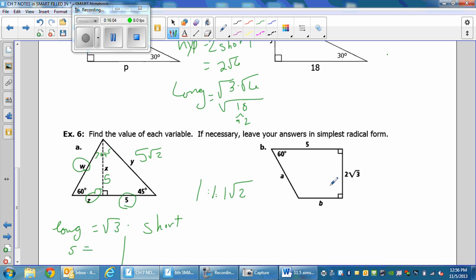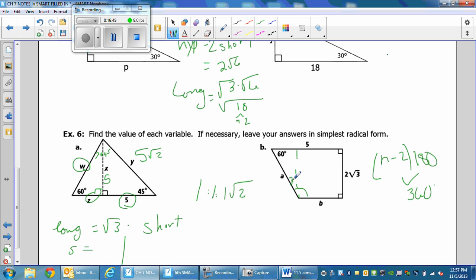And then as far as B goes, remember we have our formula, 4 sides, so we have n minus 2 times 180. This is all the way back, I think, from chapter 3. So n minus 2, I have 4 sides, so 4 minus 2 is 2. 2 times 180 is 360. So this figure is going to have 360 degrees. So my missing piece here, I could do 360 minus 90 minus 90 minus 60 to find that. There's a couple different ways to do this. I think the best way is going to be to split this into a rectangle and a triangle and go from there.